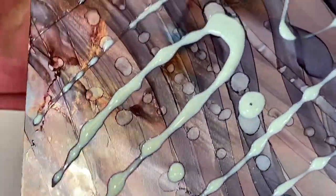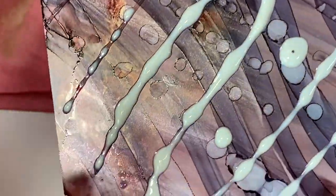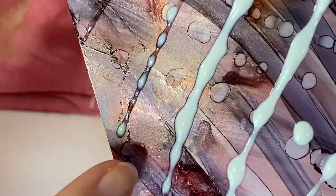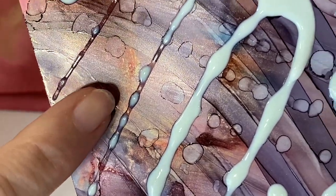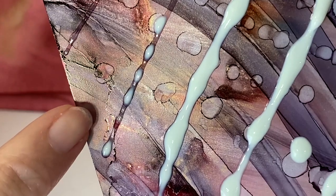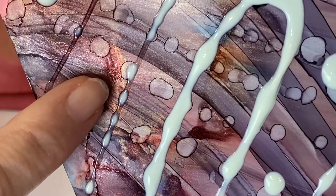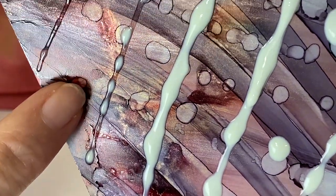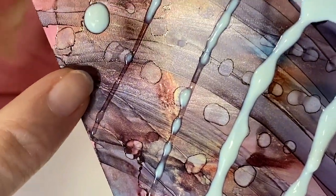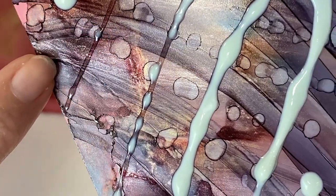So I have drawn in some lines really quickly. Some of them are super wide. I've got dots in here, but the thinner lines here, you see how they're starting to go a little bit transparent? That's when you know it's drying. These little blobs here are still opaque white, but they will go transparent like that. So that's something to look for when you're checking to see if it's dry.